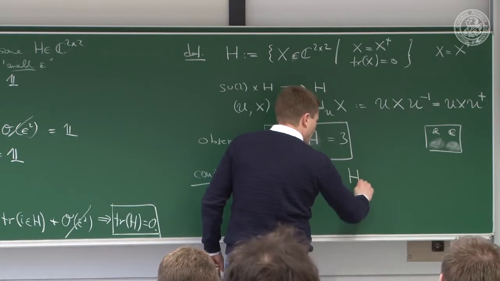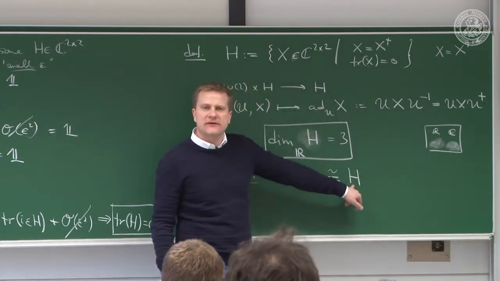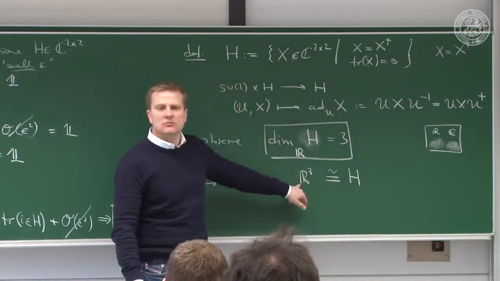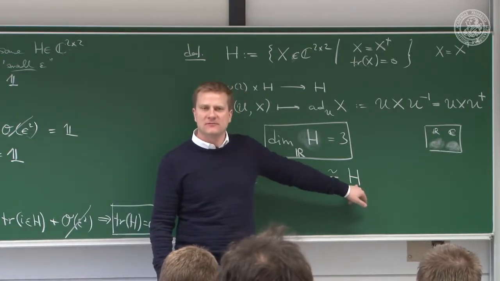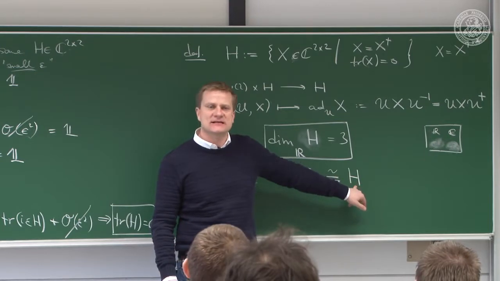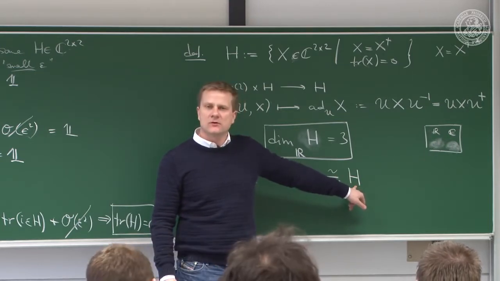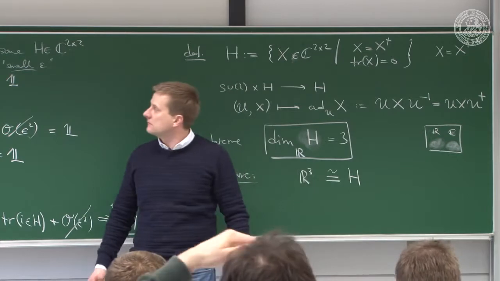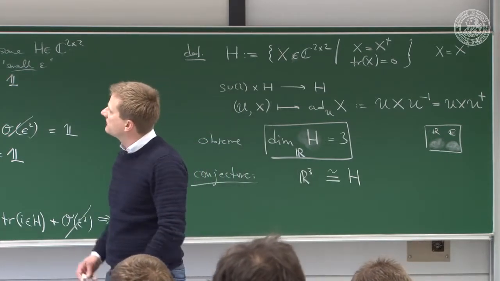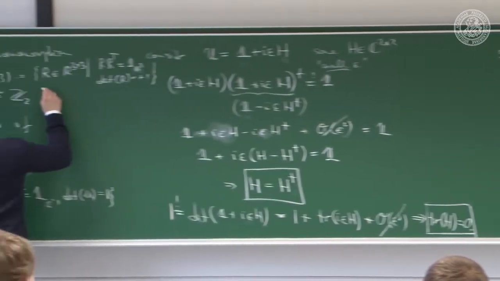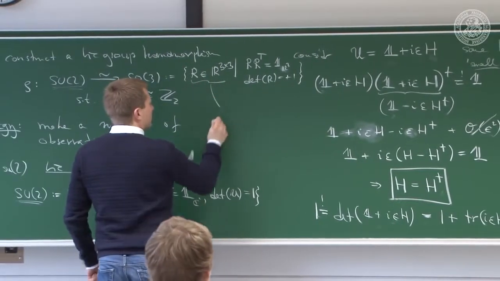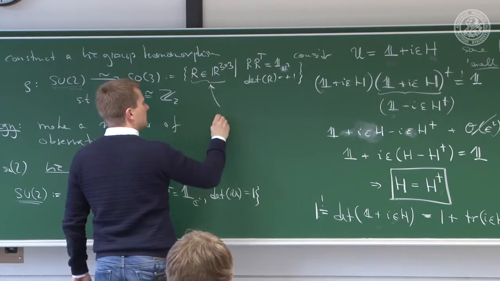We know that all finite dimensional real vector spaces are isomorphic to R to the dim V, dim H in this case. So this is clear, okay? No? Could you give me a quick argument why R3 cross 3 is also... Look, yes. So I confused you here. So this is right, what's written here.